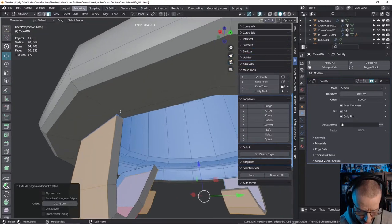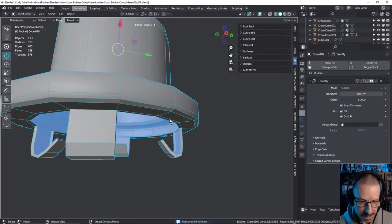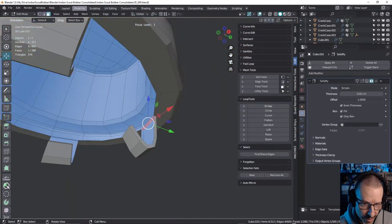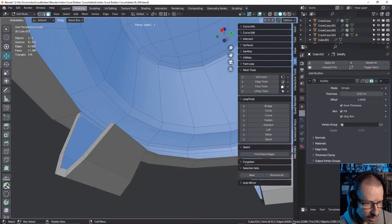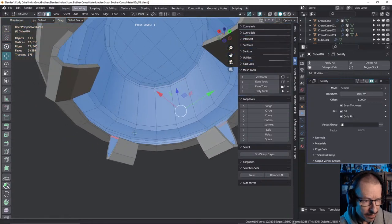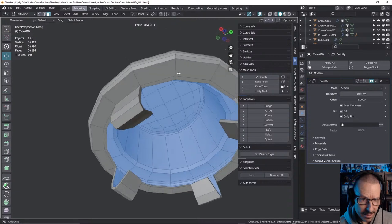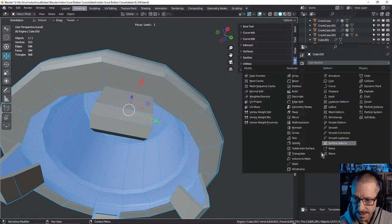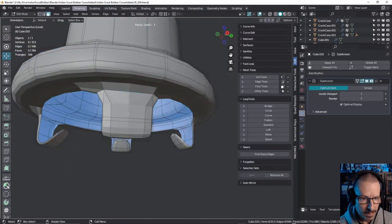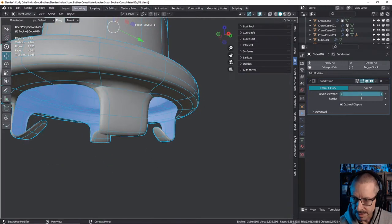Like that. Okay, so now I should be able to select all, merge by distance. There we go. So that was a much cleaner result than the solidify modifier gave us. And it is a good idea to learn how to be able to do these kind of things manually. Like that. And let's go and get rid of that solidify modifier. Add a subdivision surface. We've got to shade smooth and bring that up.